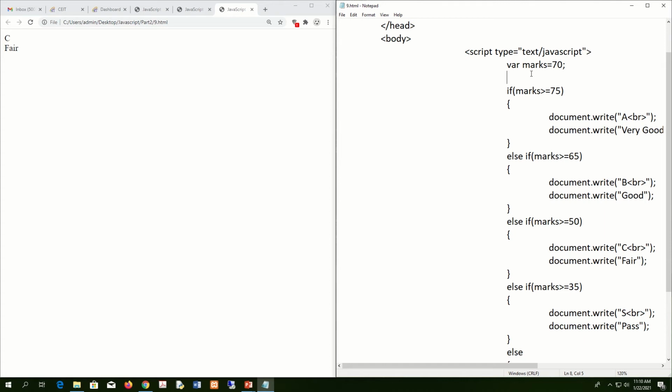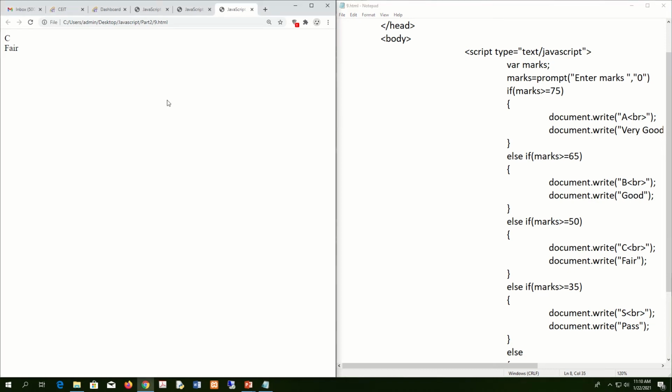So how can you use it? Here I define the variable marks. Then I can say marks equals, and take user input using a prompt pop-up box, and then say enter marks. So that's the message. Then I put the default value as 0.